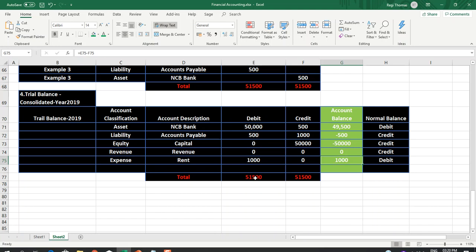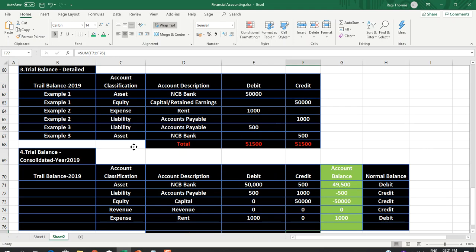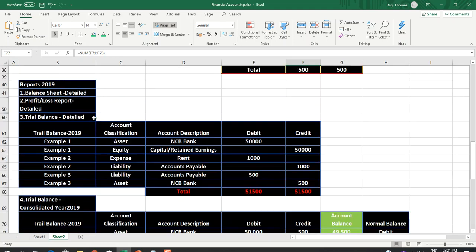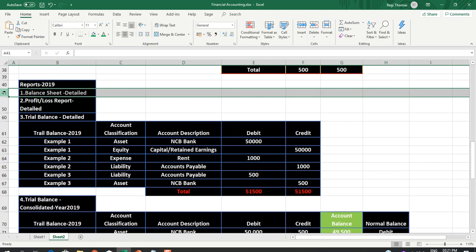So if you look, that total balance is the total of all the debit accounts and the total of all the credit accounts, and it will show. So in the trial balance it will have all the categories. It's not like the balance sheet with only these 3 or profit and loss with another 2 accounts. No, this trial balance will consider all your 5 category accounts. So now based on this trial balance, you can take your balance sheet as well.